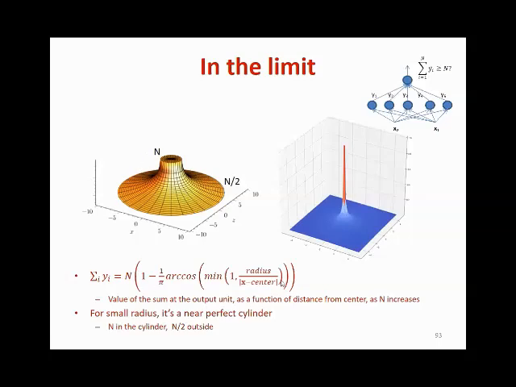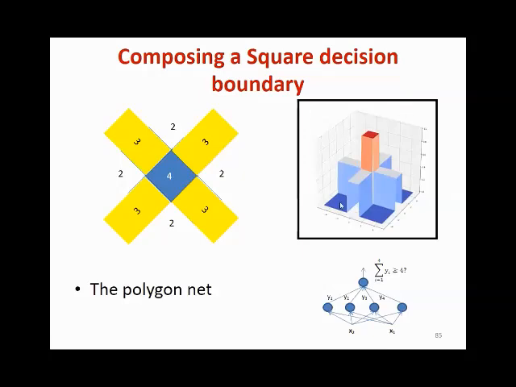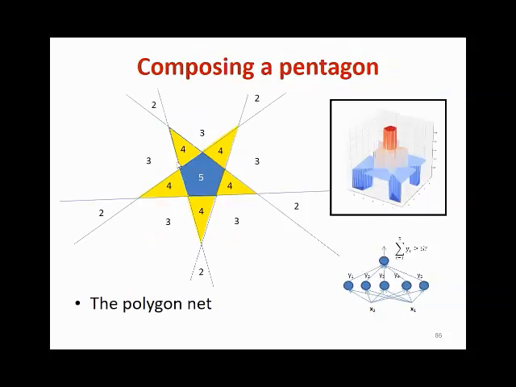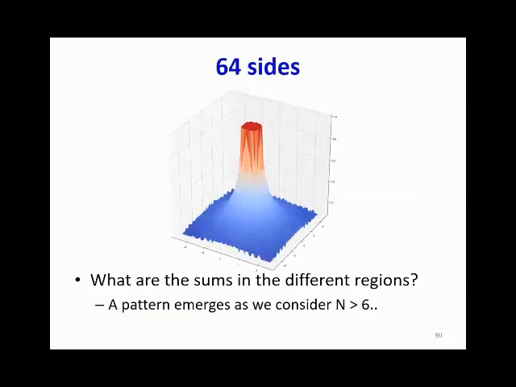Professor, students are asking how to interpret the axes on these graphs. So the x-axes, this is on two inputs, so the x-axes are x1 and x2. The y-axis is the sum of the outputs of the hidden layer neurons. So going back here, look at this figure. If you look at the sum, it's a 4 only within the diamond. That's what you're looking at. The figure to the left is showing the top view. So here, the sum is 5 only within the pentagon. You're looking at the top view. And eventually I stop showing the view to the left. I'm only showing you the overall plot. Is that clear?